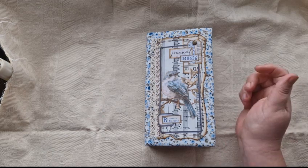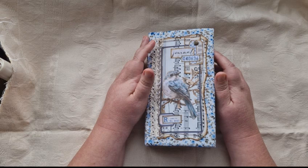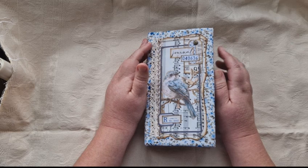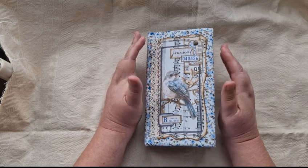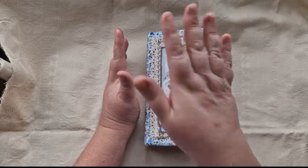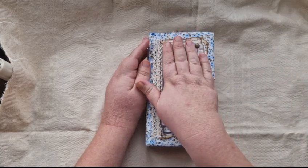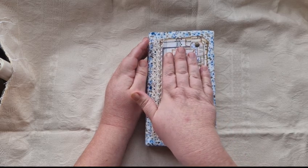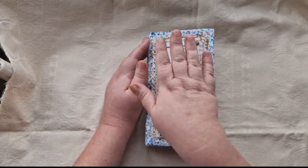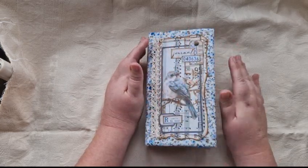I pretty much followed her kits step by step because I was doing it just to keep my hand in the game and hopefully draw some inspiration and motivation. I did change a few things. They also released a folio that was quite similar, and I took some pages from it and made them into pages to go in here. So I have a total of 12 pages, whereas she did 10. I also wanted to do my own front cover, so I replaced it with another page and did my own.